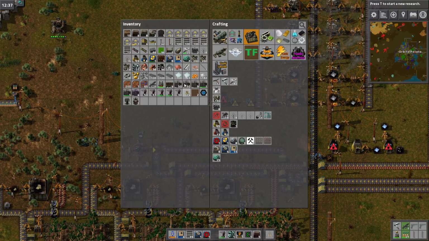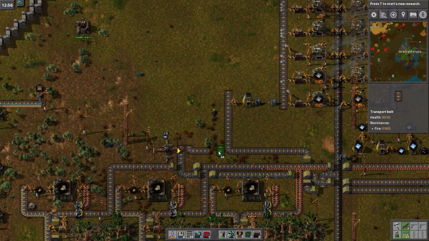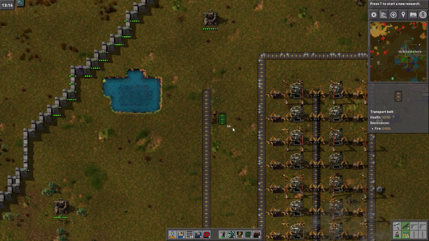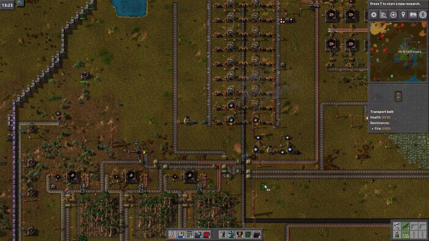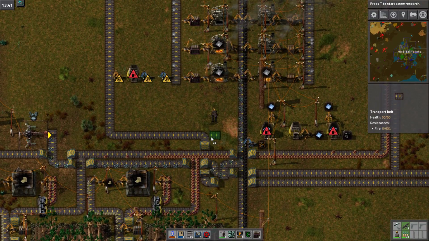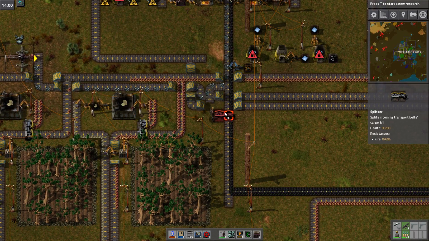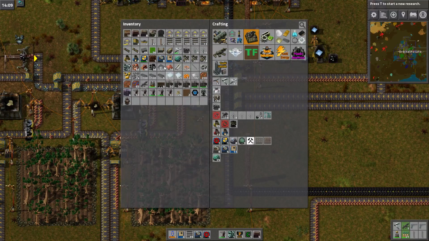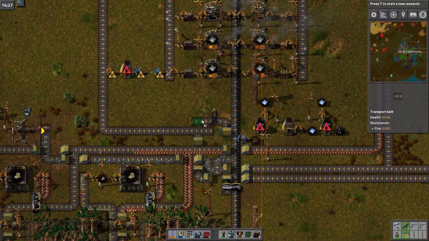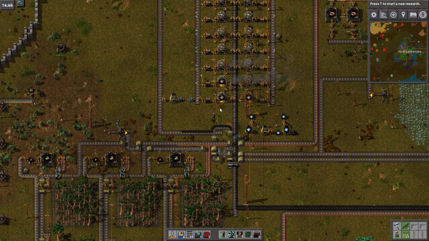Okay, so we've got to have the center belt head up this way. Yeah, that's actually not bad. We'll also need to get coal onto this belt somehow. Maybe like that? Maybe this could be the way in which we do it. Oh god, this area is going to become congested real quickly. Oh, you know what? It works though. It works. Okay, so we're just sort of planning this out right now.